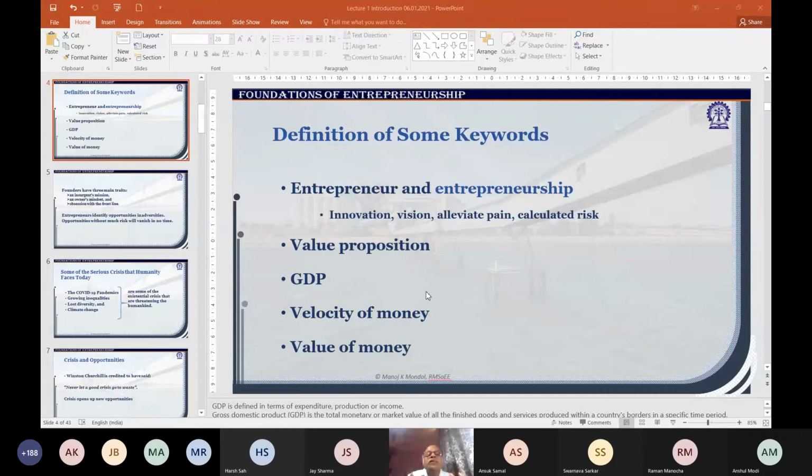That is how entrepreneurs create wealth for the nation. And that is why velocity of money is so very important. Value of money, again, at the cost of time, I'm trying to explain. One is time value of money. That means if you have 100 rupees in your pocket, you don't spend it, you don't invest it or keep it in the bank, you put it under the pillow or somewhere. This money will remain 100 rupees even in the next year. Say on 1st of January, you get 100 rupees from somebody, put it somewhere and never move it. That 100 rupees will remain 100 rupees.